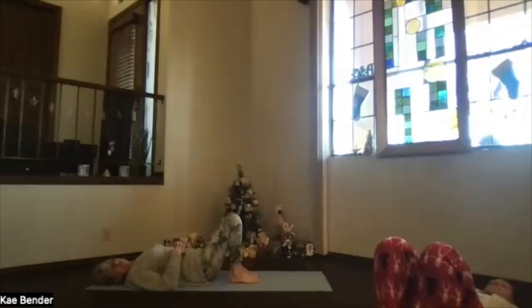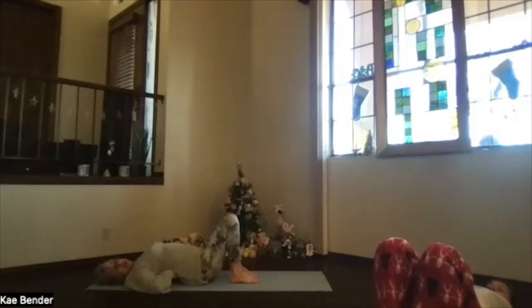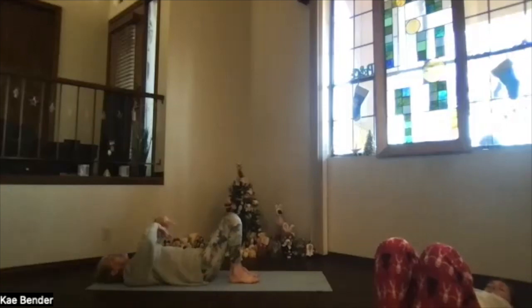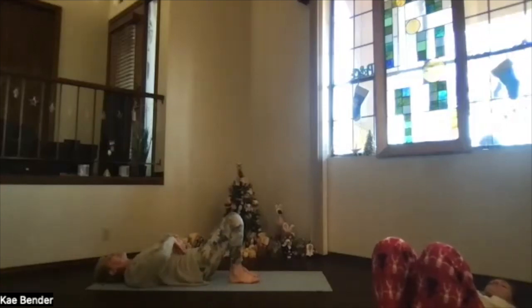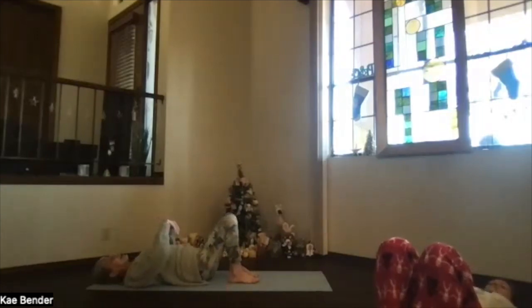We're going to work the core — this is a physical therapy exercise. Lift your ribs and push the sitting bones down, so you're arched up from your shoulder blades to your sitting bones, with that space under your back as much as feels good. Then exhale, slide the sitting bones more towards your heels and the back all the way down to the floor — full spine making contact. Feel that core activated as you do that, and get your quads too.